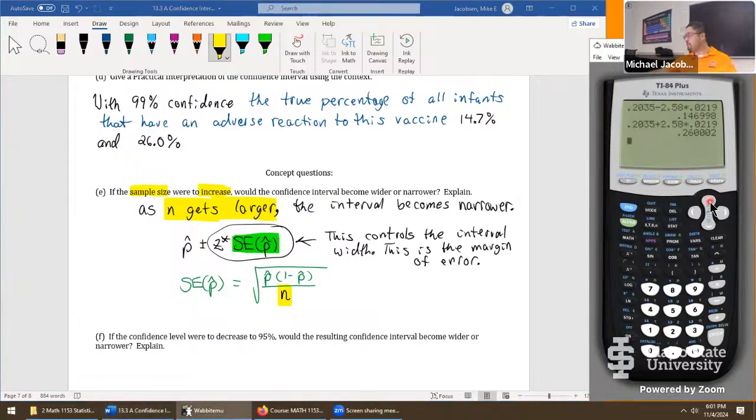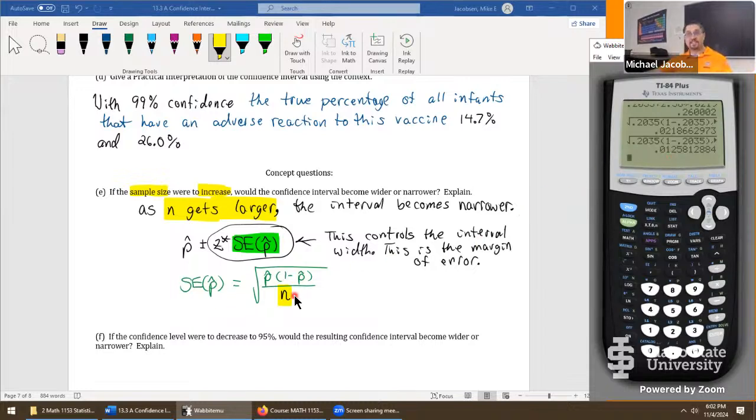And we've calculated standard error more than once. Let me see if I can call it back. Let's go up arrow until we get something good. There it is. That's us calculating the standard error on this expression. Sample size was 339, and we got a standard error of 0.0219. But let's make n larger. Making n larger means just put a bigger number here. Let's say we put in 1,024. 1,024 is a pretty common number whenever we're sampling for categorical data. If it's 1,024, then it does become smaller. It went from 0.02 to 0.01. It's about half as large now.